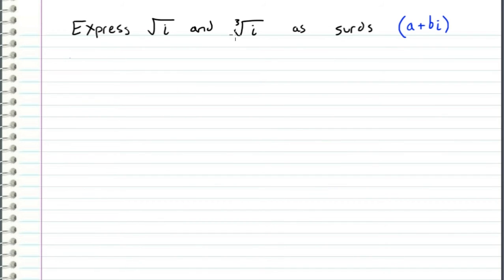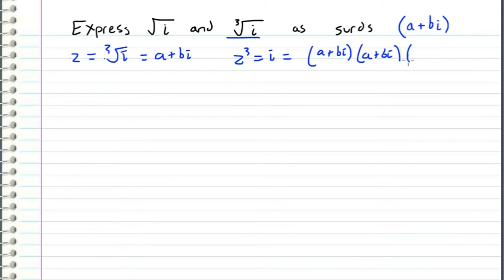So I can use the previous methods to evaluate this. I can have a complex number z and let it equal the cube root of i, and we want it of the form a plus bi. So when I cube z, I get i, and this is going to equal (a plus bi) times (a plus bi) times (a plus bi). I can multiply this all out and set it equal to the real and imaginary components of i. I could use algebra to get my answer just like we did before, but that is a lot harder, and multiplying this out would be a mess.